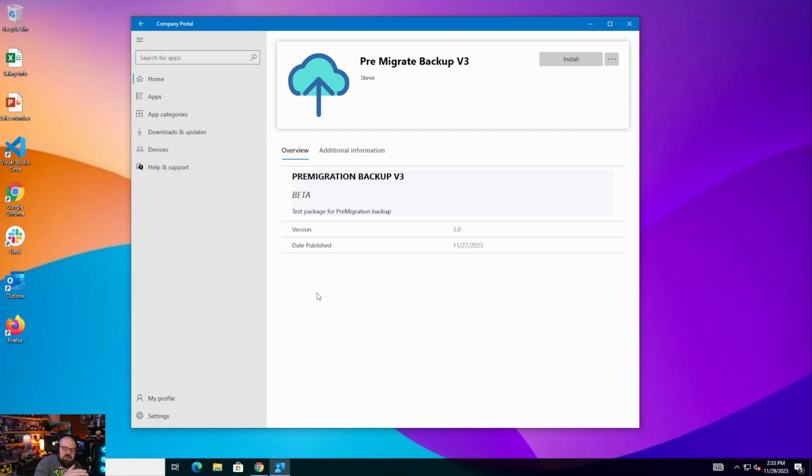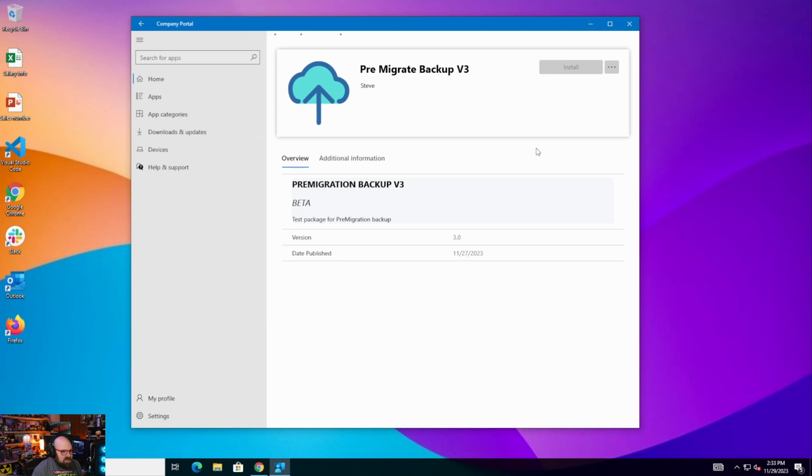This can be deployed silently, unbeknownst to our user. I'm just doing it this way to walk us through it and explain what it does. It's going to collect some information about the device and look at how much data we have in our local user profile and determine the best way to move that over to the new profile that'll ultimately be created when Luke signs in with new credentials.